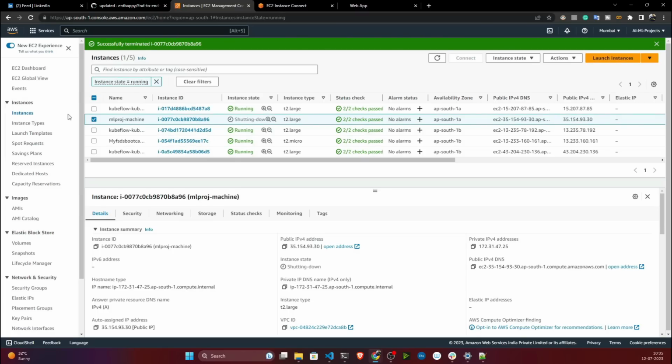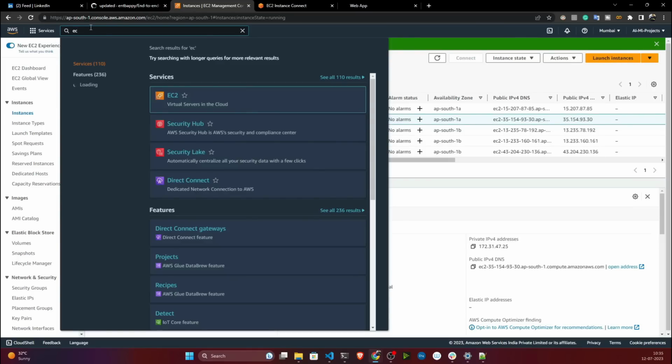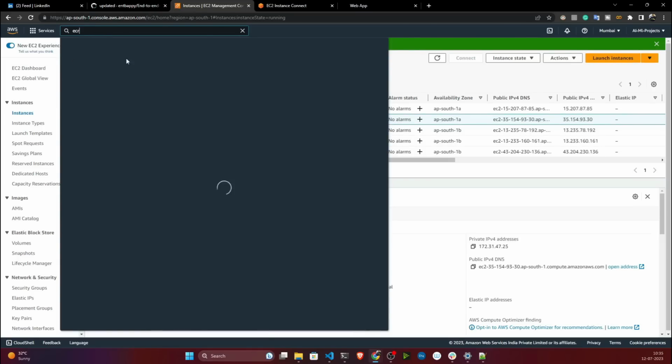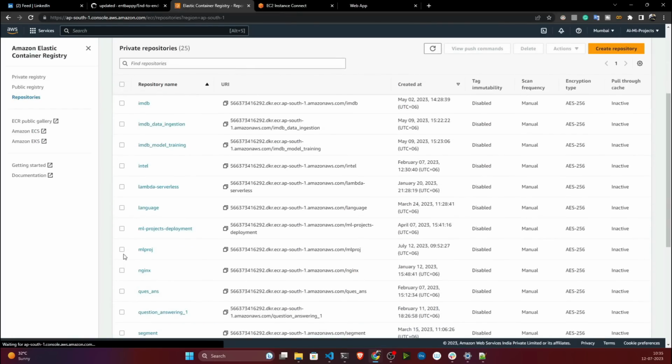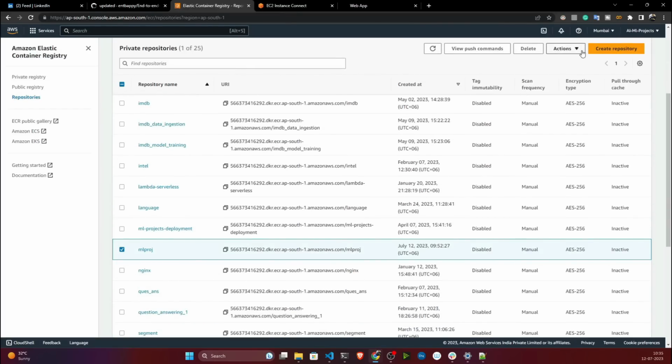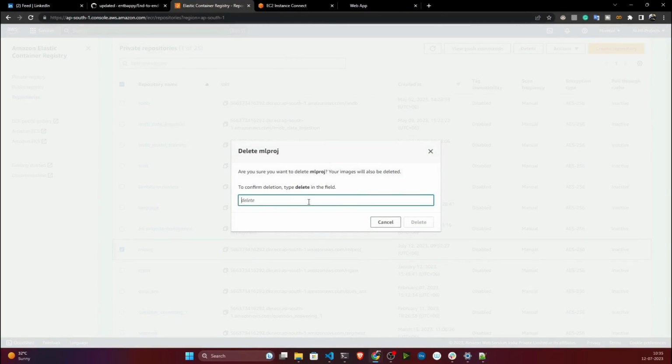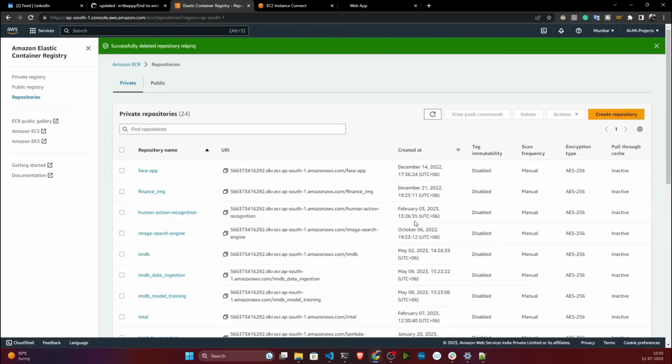Now what I will do, I'll search for ECR. We created one ECR repository here called MLProj. Let's select it and I will just delete it. Right, delete here. That's it.